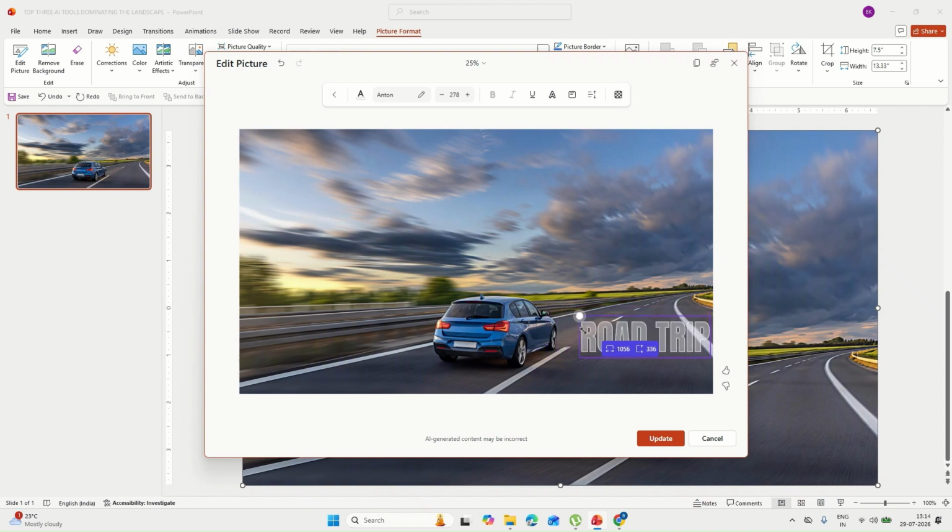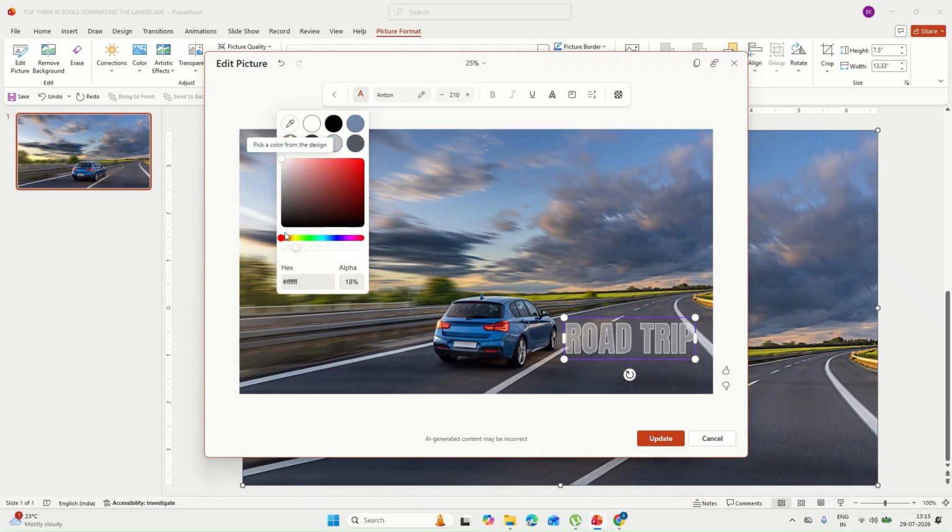I'm going to reduce the font size. You can also change the font color by selecting this option. You can also select different fonts from here.